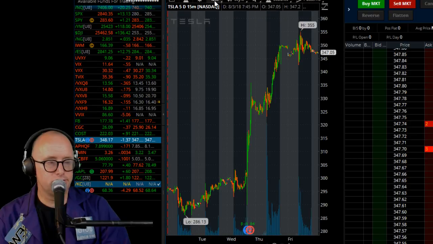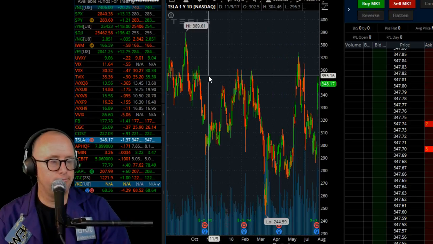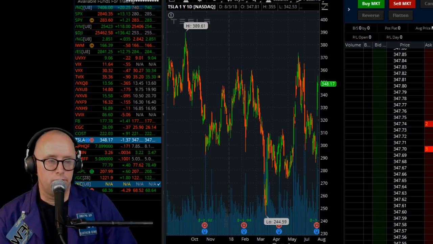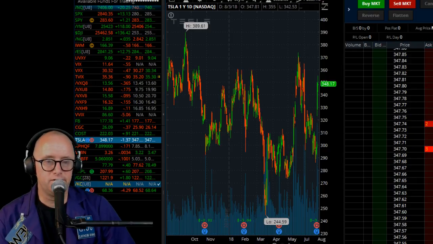But if we back this chart up a little bit, you can see that over a period of time, this is a year chart, Tesla has sort of been trading in a range. It's been between 389 and 244.